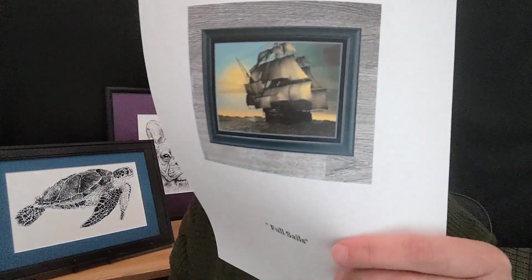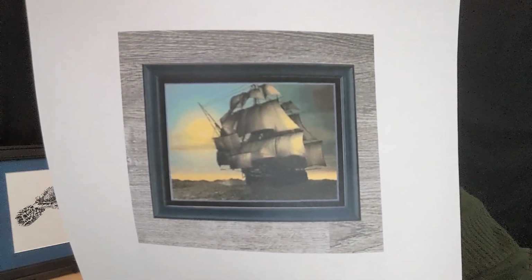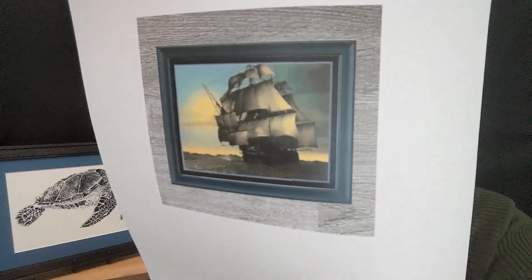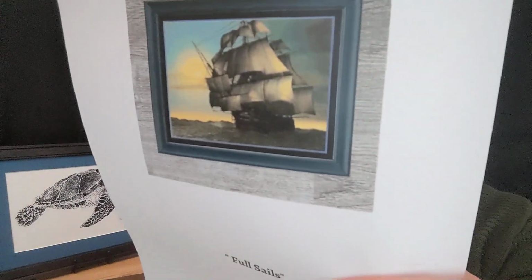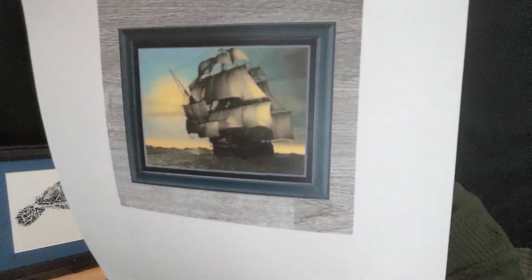Next one up, I don't think it has a great name, but I wasn't sure what to call it. It's called Full Sails. It's not really a pirate ship. I want to say it's a galleon. It could be a frigate, but I think it's a galleon. I play video games that have galleons in them, and that's what I think. This could be at dusk, towards sunset, with this beautiful ship sailing. This one is, again, big: 300 by 220, total colors 30.